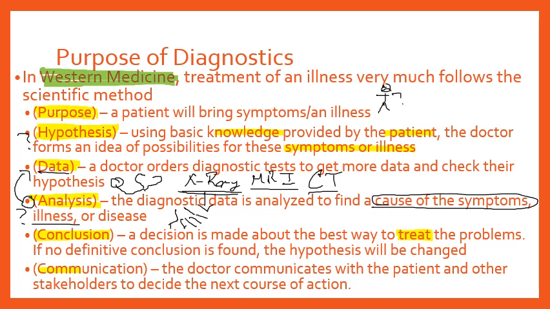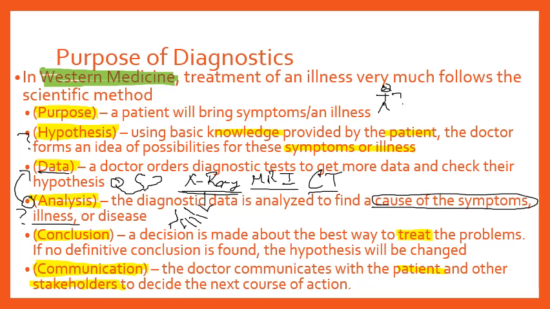And then as a doctor, you need to actually communicate that, which is the last step of the scientific process. Always tell people what you've learned. So you have to talk to the patient. You have to talk to maybe parents if it's a child, maybe caregivers if it's somebody who is unable to make medical decisions for themselves.